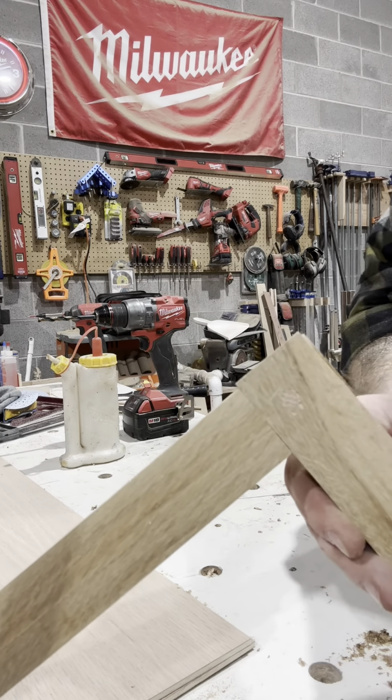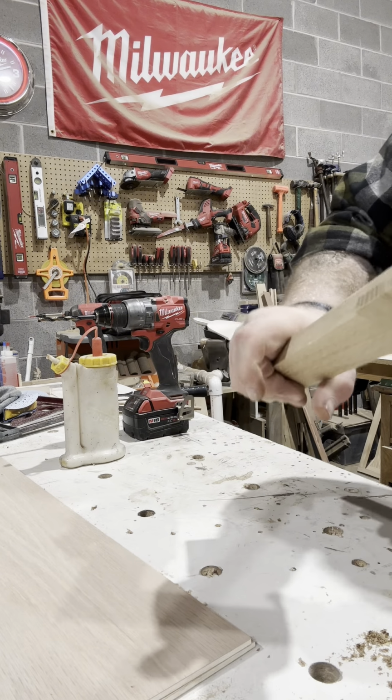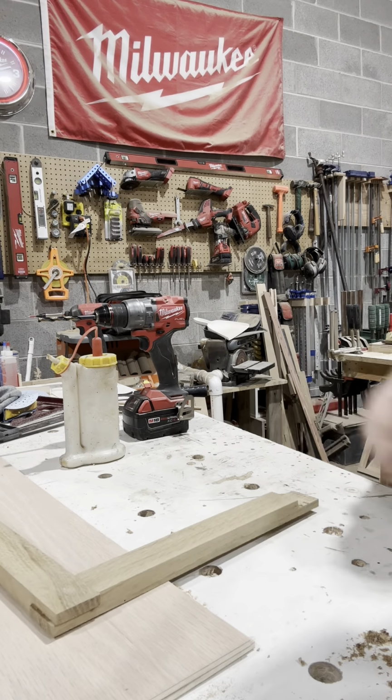There we go. So this is white oak wood with a red oak dowel. Not a ton of contrast, but I mean, this joint it's not going to go anywhere for quite a while. So yeah, that's a half lap.